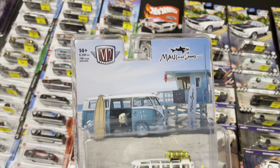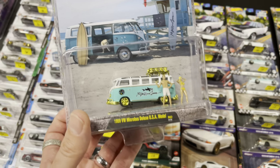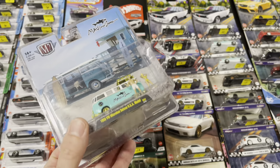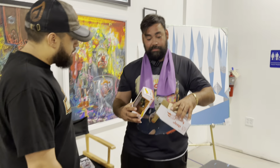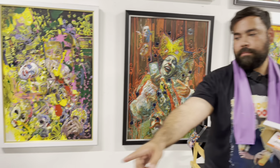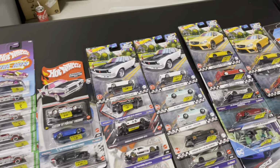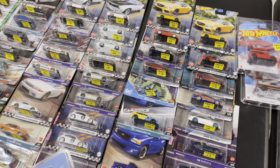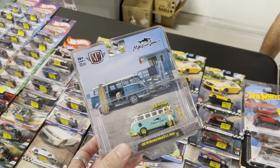All right, shout out to Works Diecast, bro. 750-piece chase on the M2 Diorama, dude. He said he traded 2 premiums. What premiums did you trade for this? One Baby Godzilla Boulevard. Okay. And oh, right here. Yep, one of those. And I think one of the spoon setters. Okay, totally worth it. Heck yeah.